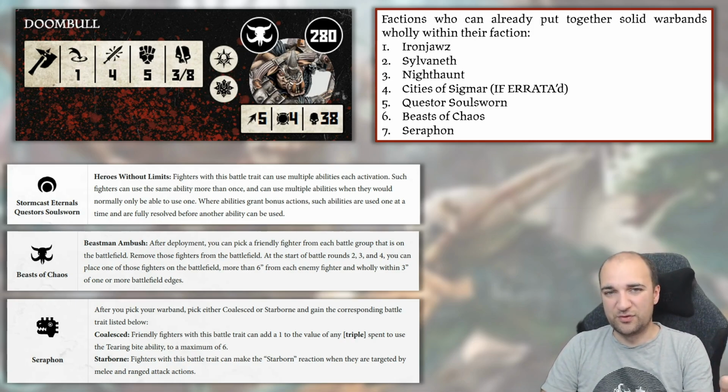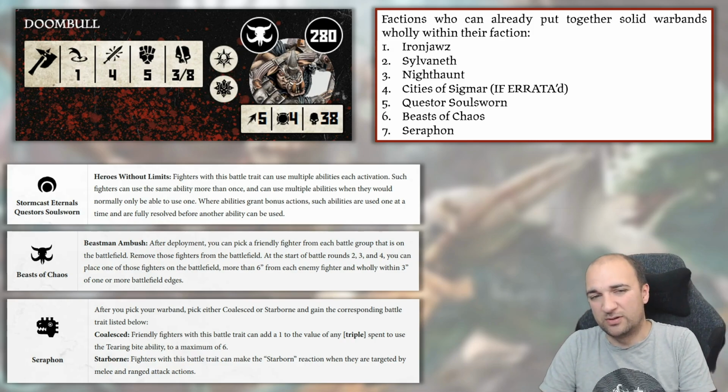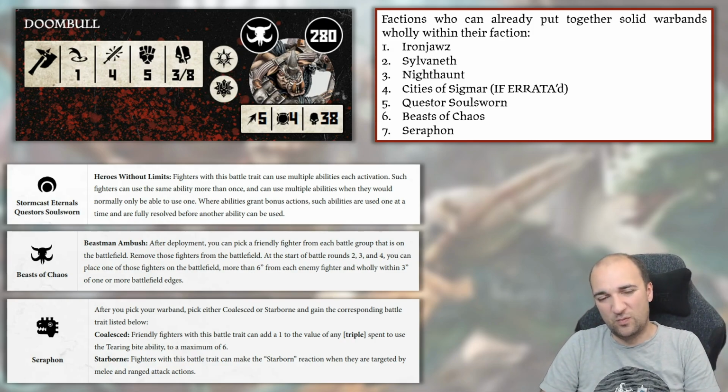Now, I've got the Doom Ball here because you can do Surprise Doom Ball. If the Doom Ball is on the battlefield on turn 1, you can remove it, and at the beginning of round 2, put it within 3 inches of any battlefield edge, have it in range to charge something, have it in range to do a lot of disruption. It's very similar to the Sylvaneth ability that we talked about already. So that's why I think it's really good.